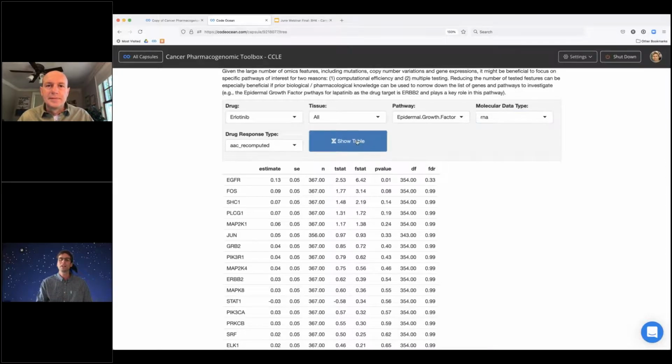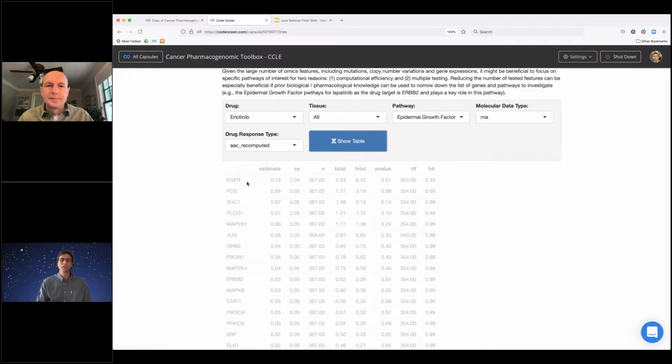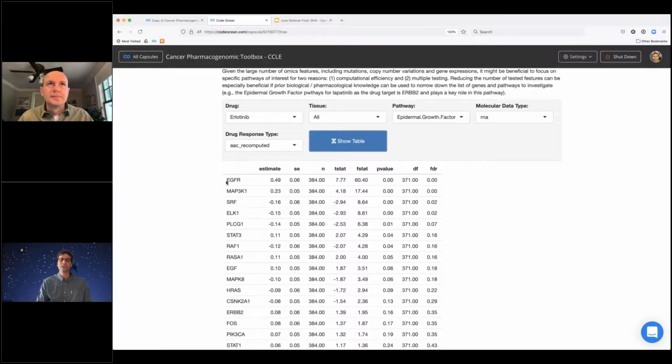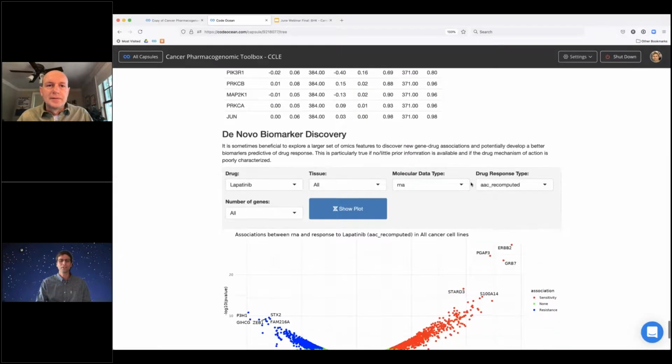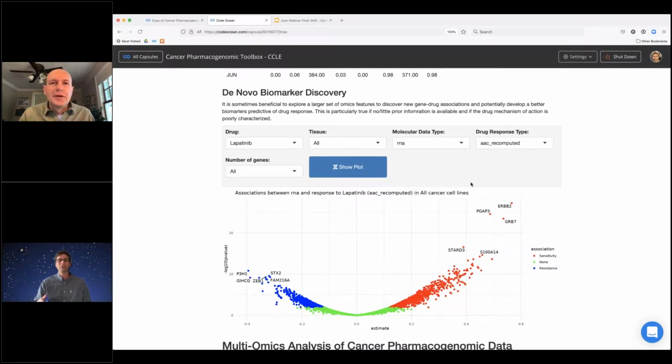If you look at the RNA level, however, that might not be the case. So the top hit might not be EGFR, even though it is in this case. So EGFR seems to be a very good biomarker that seems to be associated at all omics levels, which is very interesting. If you want to do de novo biomarker discovery, sorry, we're starting to get a lot of questions, and we do want to give some time for questions from the audience. So maybe just a few last words on the open capsule, and then we move to Q&A.